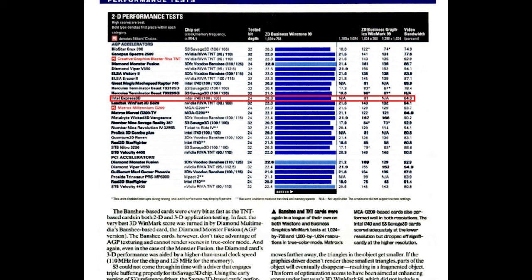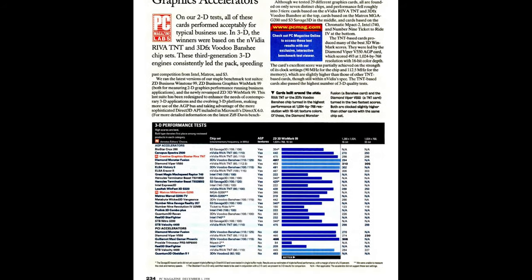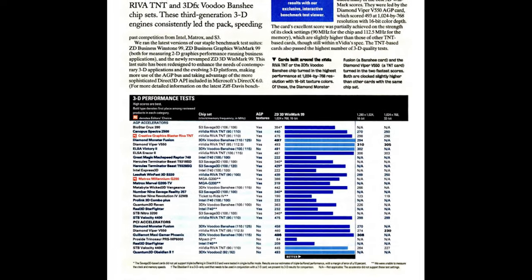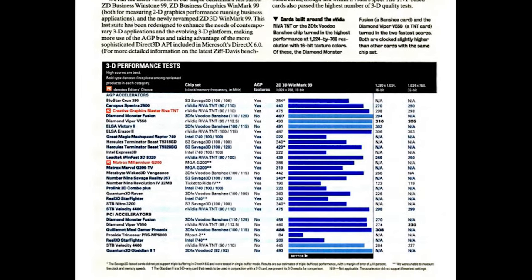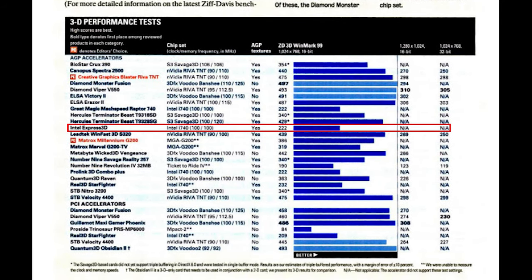But this was 1998 and not 1995. People weren't looking for 2D acceleration. They wanted 3D acceleration, and they wanted fast 3D. Why? 3D games were all the rage. And in 3D, the Intel 740 wasn't great. It was definitely capable, especially in its price bracket, but it was not by any means a top-of-the-market performer. And whether or not that is based on its design, its use of AGP texturing, or whether it was just the fact that the core itself was perhaps underperformant, well, the Intel 740 overall was just not the best card. For the money, it was a good card.